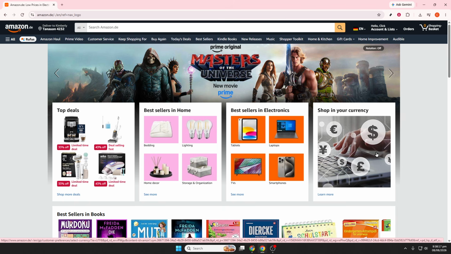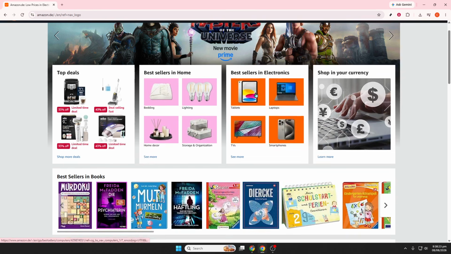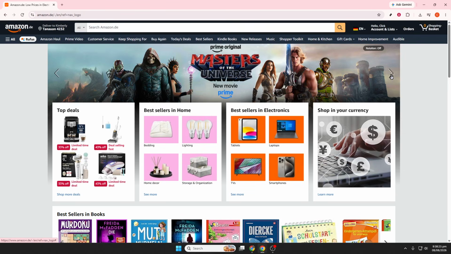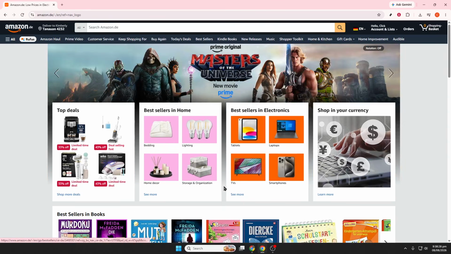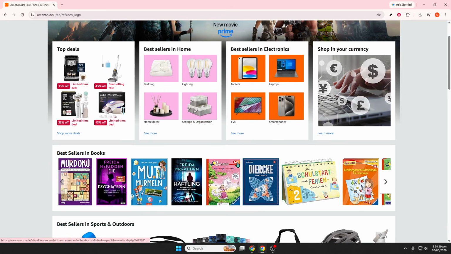To begin, open your web browser and go to amazon.de or open the Prime Video app on your device. Once you're there, sign in to your Amazon account so you can access the movie library and playback options. Next, find the movie you want to watch. You can use the search bar to enter the title, then open the movie's details page. This page is useful because it often shows the available languages before you even start watching.